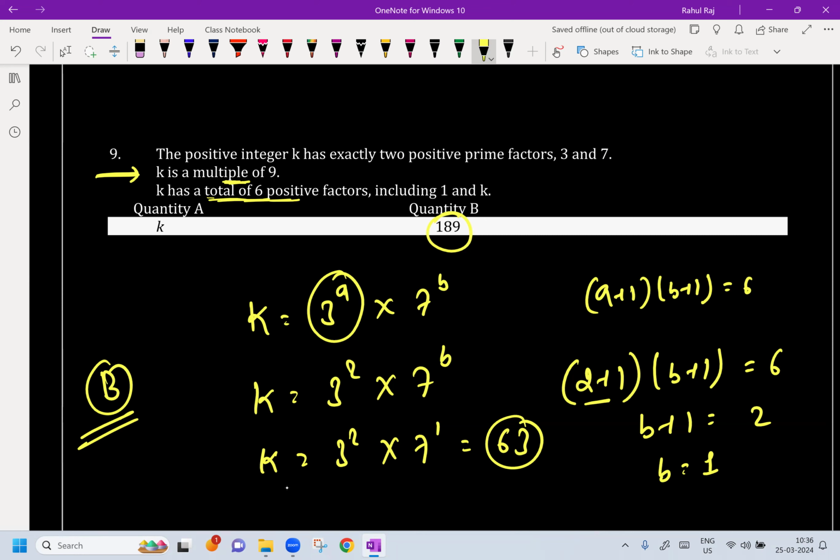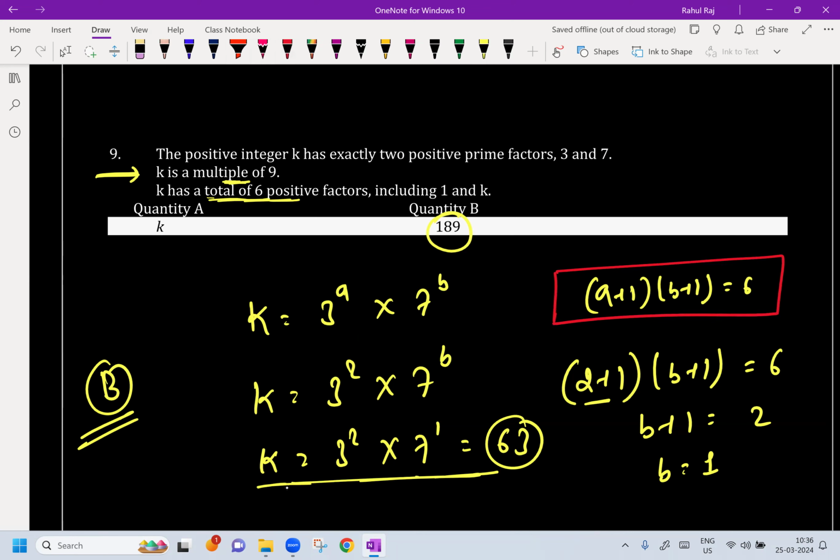And this is the only possible answer for it? Yeah, because we have got K as this. The point is that there is a restriction given. What is the restriction? That they have a total of 6 factors. We started reading the question very easily, that K can be 3 to the power A, 7 to the power B. But statement number 3 gives me that A plus 1 into B plus 1 can be only 6. So there is a reservation. Now we can't think of anything else at all. The moment it says K is a multiple of 9, I put 3 square here and I've got the value of B. Now I know B is equal to 1. So the value of K is equal to 3 square into 7 to the power 1, that is 63. Yeah, and it is 189.